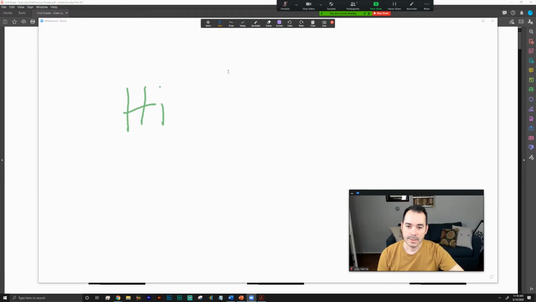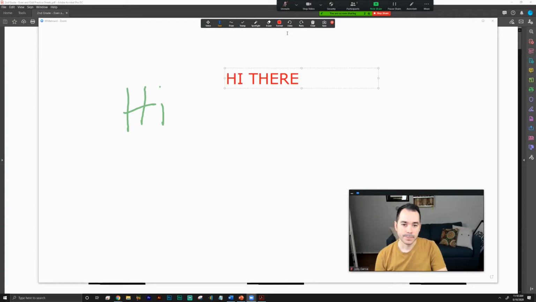You can use the text also to type. You can change the color, bold, italic, everything is the same as it was if you're using the annotation tool. You can manipulate the text box. You can clear all your drawings and viewer drawings here, and then there is a save button that saves what you have on the whiteboard. Maybe you want to revisit it at another time. But that is the annotation and whiteboard feature in Zoom.